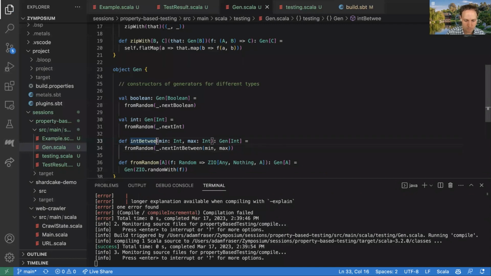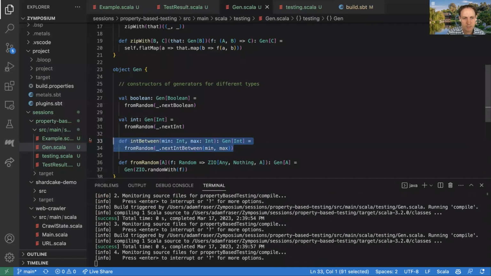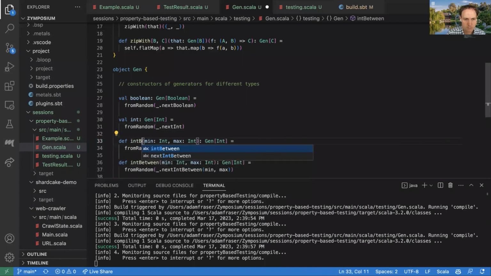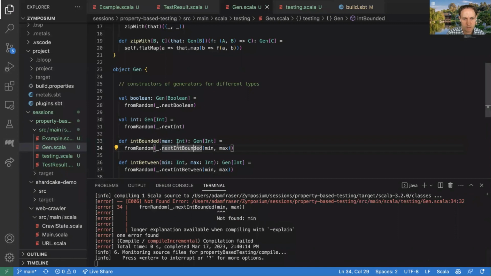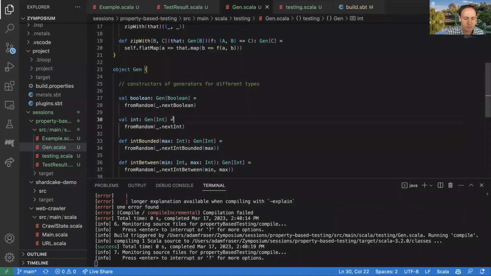Yep. And n. And I could do a bounded, and I think this just takes a max. Okay. So now we've got a good number of ways of generating integers within different ranges.